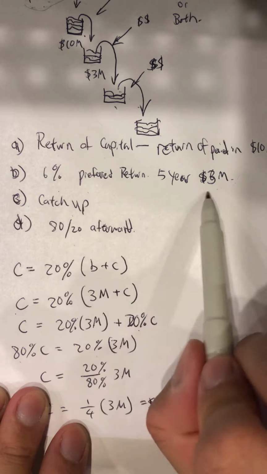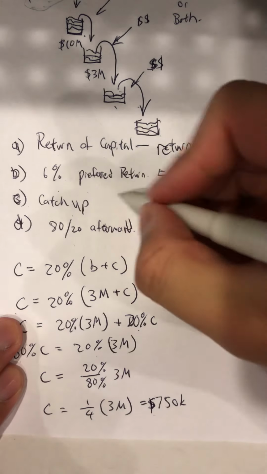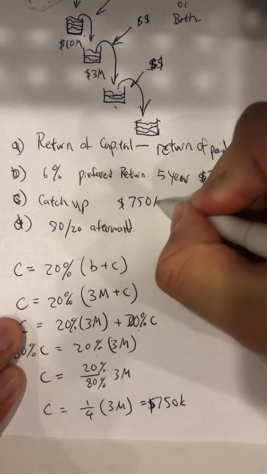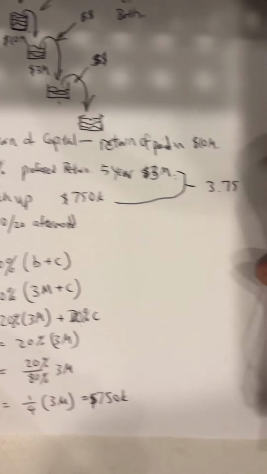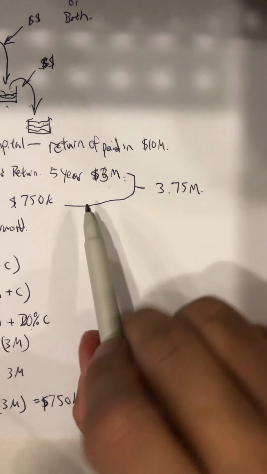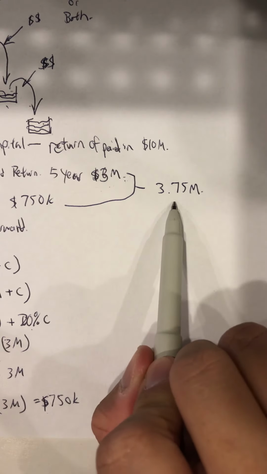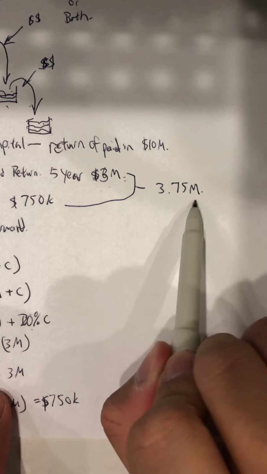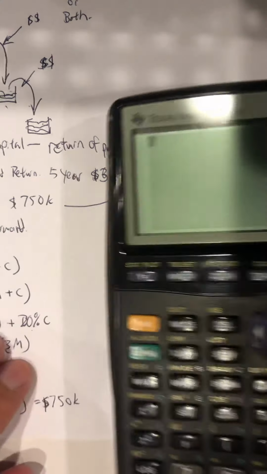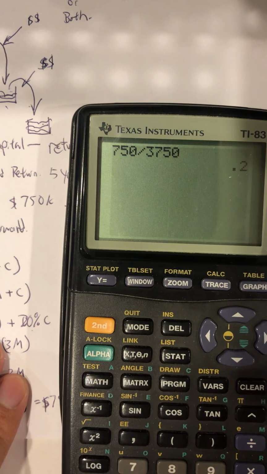Because you need to add up the total that's distributed between these two, right? So here, if it's $3 million, and here is 750K, right? So together, these two steps equal 3.75. I'm off the page, 3.75 million, right? Step B and C together is 3.75 million, and 750,000 is 20% of this number, right? So let's try that out. 750K divided by 3750 is 20%. Do you see that?